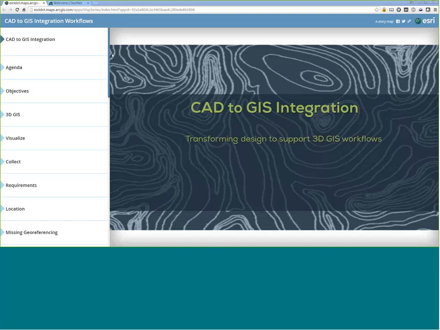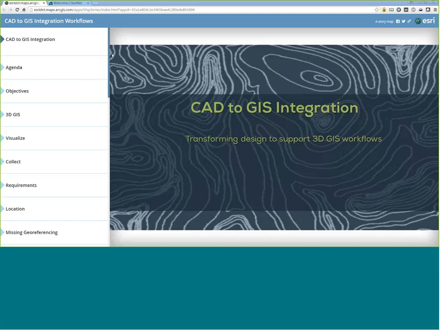So about 5 months ago, I was asked by colleagues, and we've been exploring this idea of a CAD to GIS life cycle. And there is indeed a life cycle that is generally pretty standard that almost all organizations use or would like to use in order to convert CAD data to GIS.